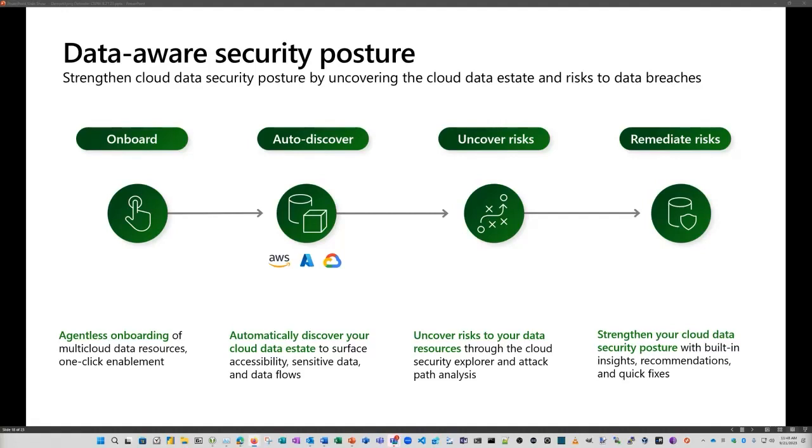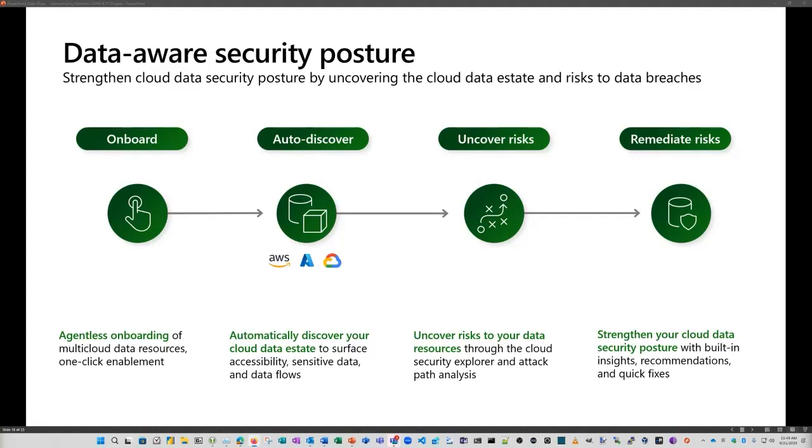Now, the fact that we provide data awareness security posture in two plans, Defender CSPM and the one for storage, doesn't mean they do exactly the same thing. Actually, let me rephrase. They do exactly the same thing, meaning they use exactly the same scanner to scan your data store for the sensitive data that you configured. However, the consumption and the use case, how the data is used, is a little bit different.